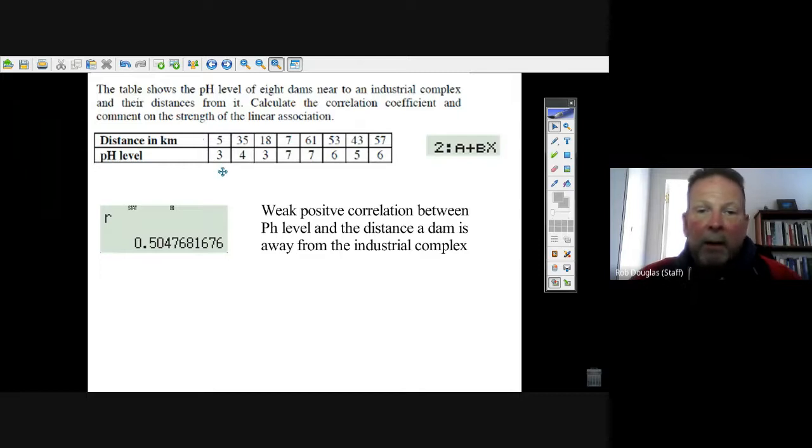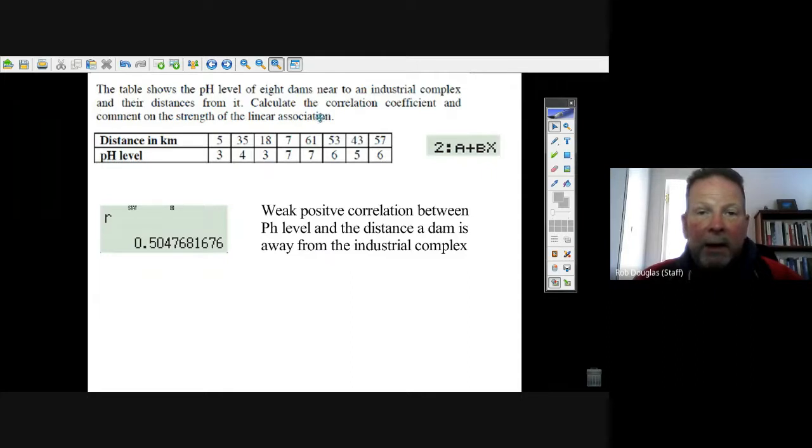and what the pH of the water is. Okay, so it's the same thing where you go to mode stat, but it's a regression because you have two sets of variables here. The first one you're going to put in is how far you are away, and see if it affects the pH level. So the top one is X's and the bottom one is Y's. You just hit mode stat and then hit the A plus BX, because you're going to get all the information. You could get the equation of the line that goes through this scatter plot, the line of least squares regression, or you can get something called the correlation coefficient.